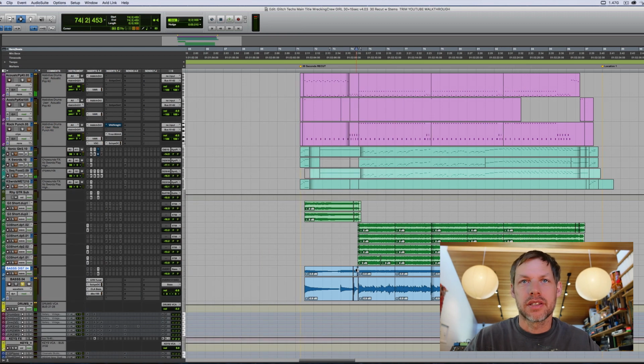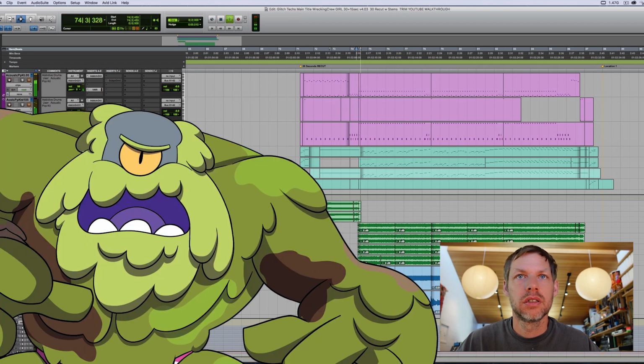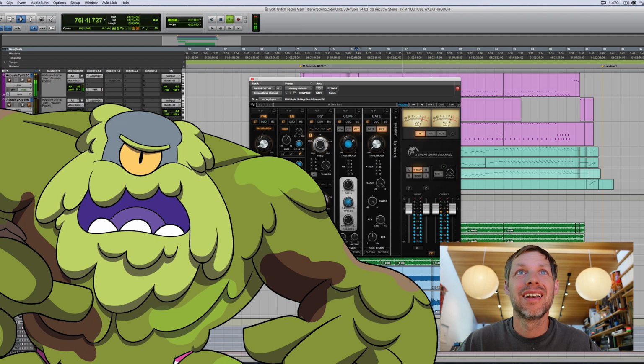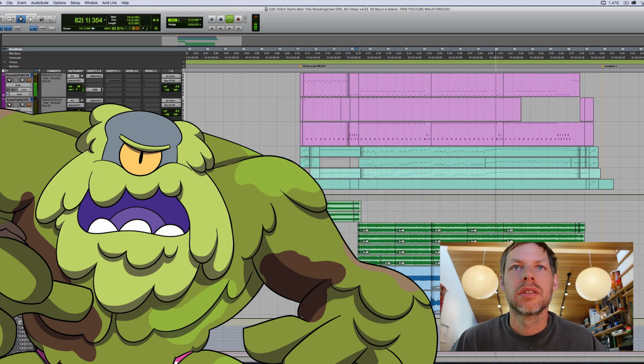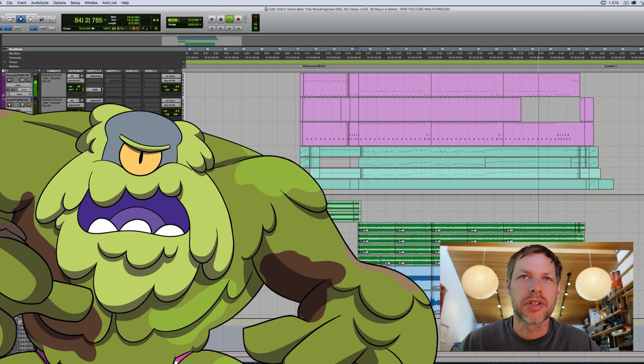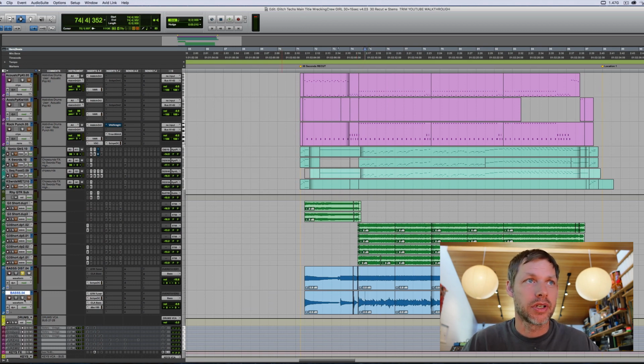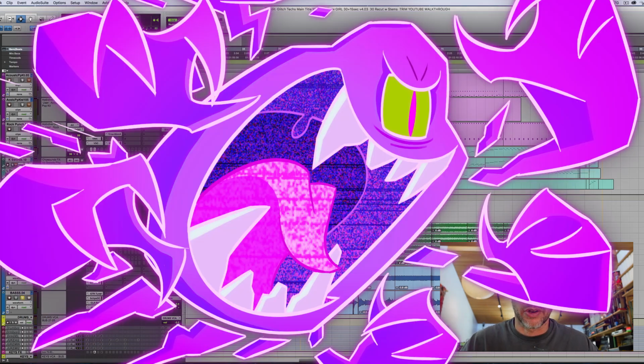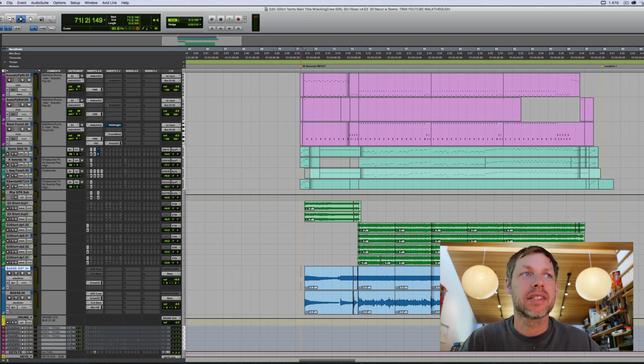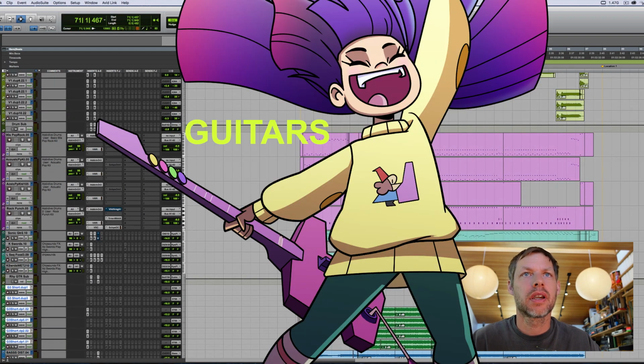All right, so then I have this other bass channel. And this one is just distortion. Oh, that's why I have this on here. So this is through a distortion pedal. I think it's the Clear Glass pedal. I can't remember what it's called. Anyways, it's like a parallel distortion channel just to give it some more aggression and thickness. That's the bass. Next, let's look at the guitars.